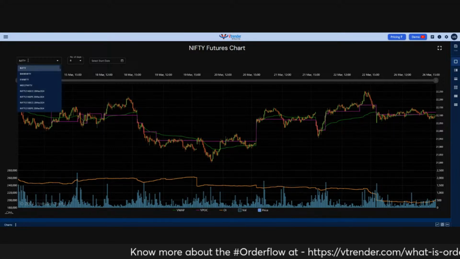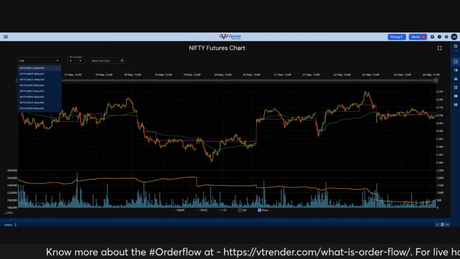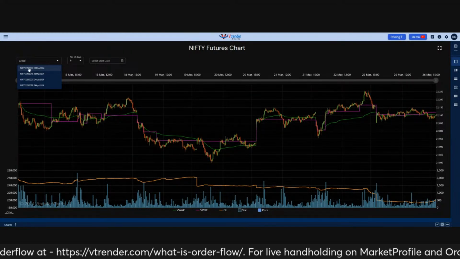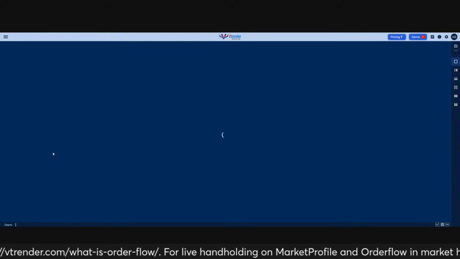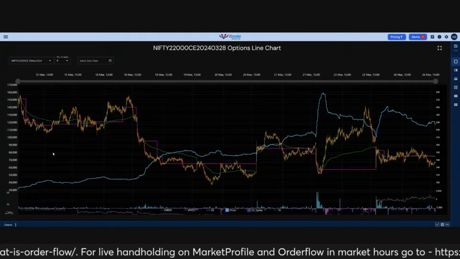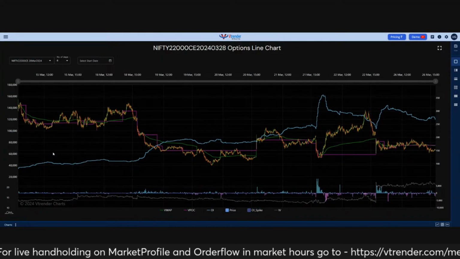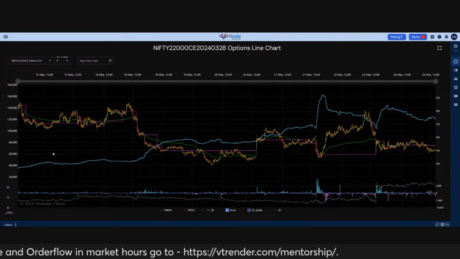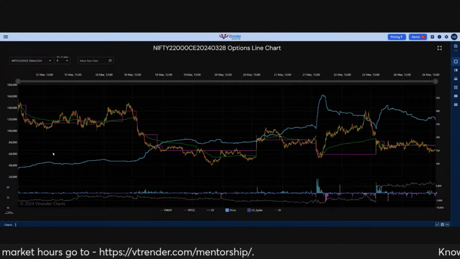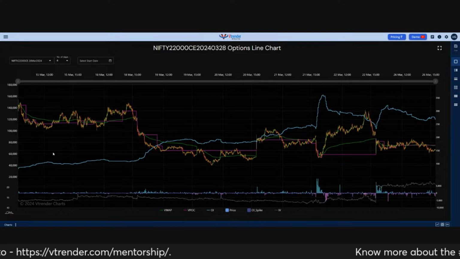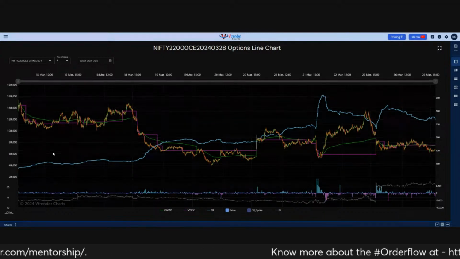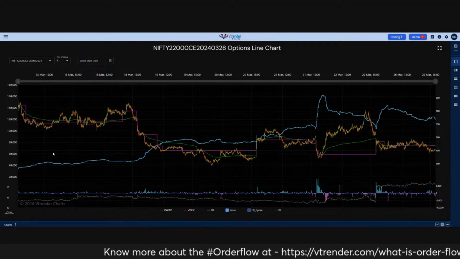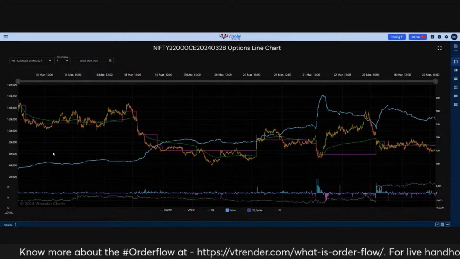So in case you need to just go to the option charts, I'll also come to why we are looking at the 22,000 call and put, because the gamma zero is at 22,000. We also saw how the spot monthly chart was having the POC shifting to the 22,000 level on the monthly time frame. So the last 2 days of this expiry, all the action is expected to happen at this zone, which is why we are taking into consideration these strike prices.